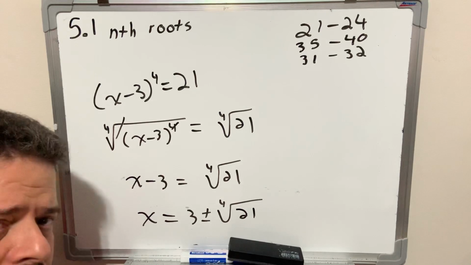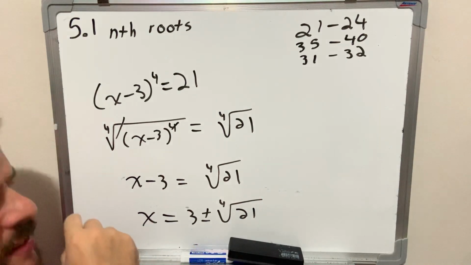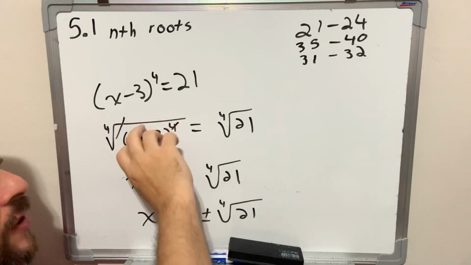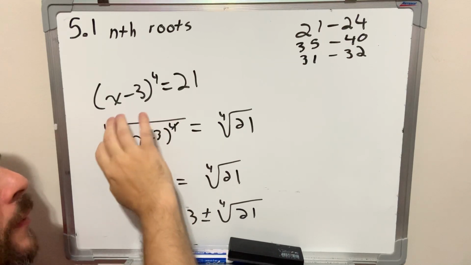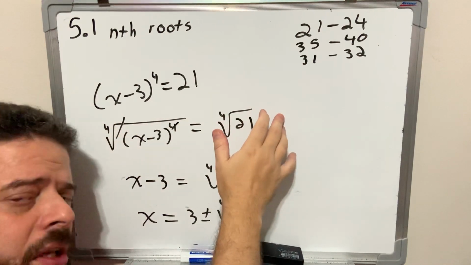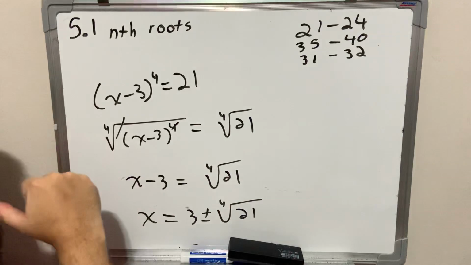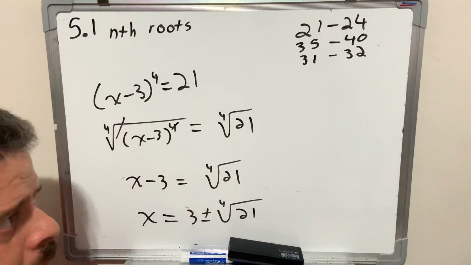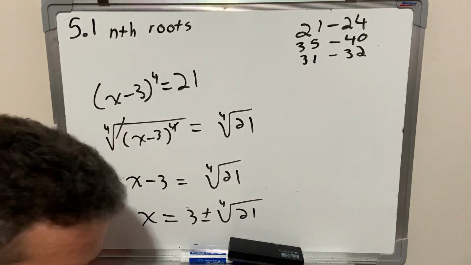That's pretty much it. The important part of today's chapter is actually understanding how to convert radicals to fractional or rational exponents, and vice versa. So make sure you practice that a bit. And that's it for today's class.